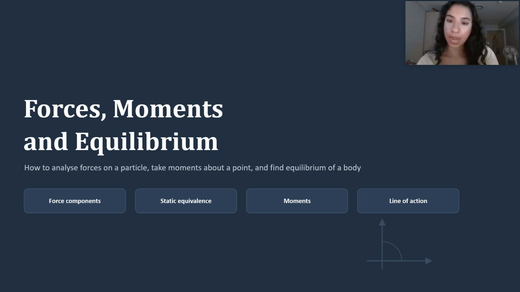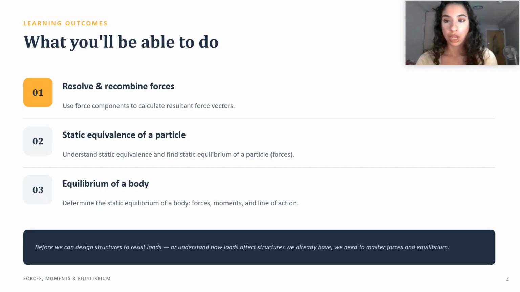Right, so now we're going to learn more about forces. We're going to know what moments are. Of course, you might know what they are. You've probably learned them in school, but most people find it difficult. They know the concept, but when it comes to questions, it becomes a bit more difficult. And then equilibrium. As I already said, these will be our learning outcomes.